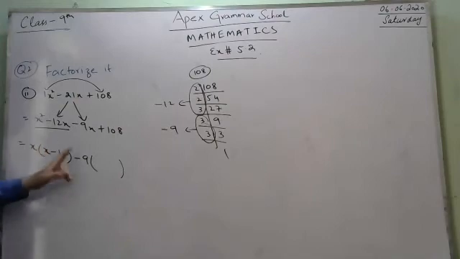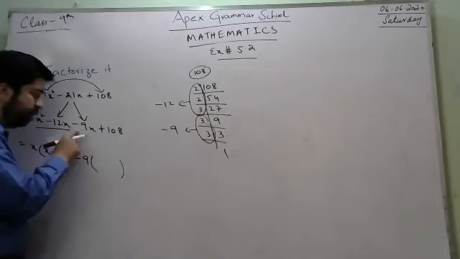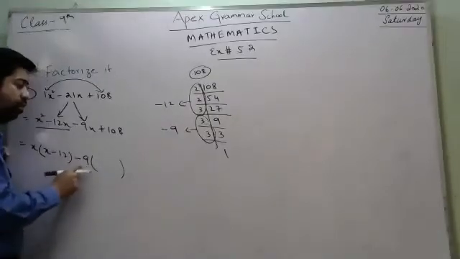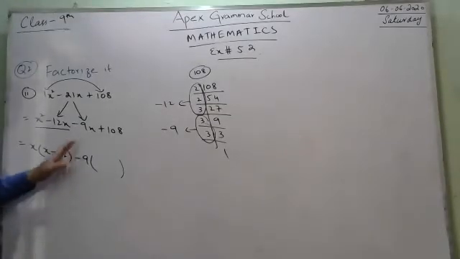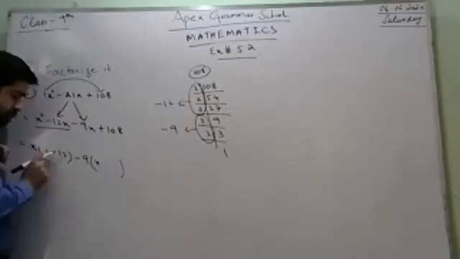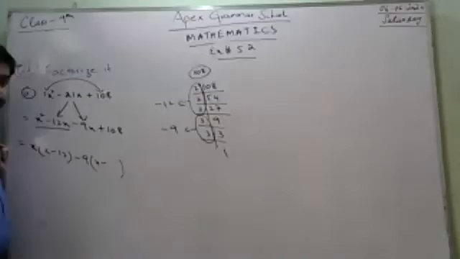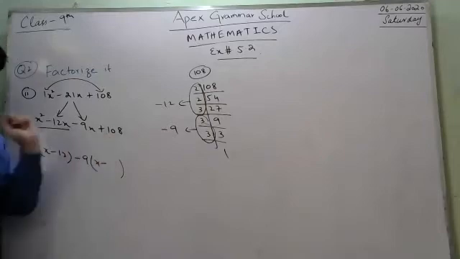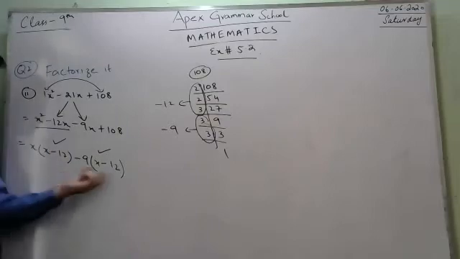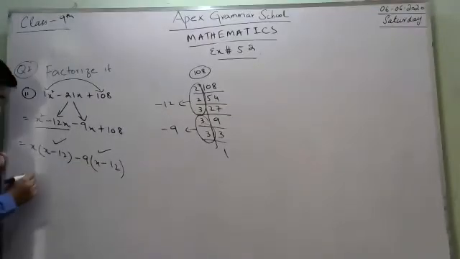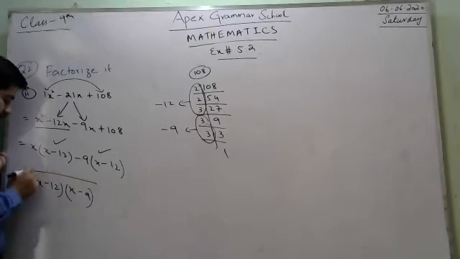Now, if you are going to write a minus sign here, then the inner signs will be changed. So this is negative, but here it will be positive after taking this minus sign common. And this is positive, and this will be negative here after taking this negative sign common. So 9 ones are 9x. This is the same x. After that positive, but for this negative sign, negative into negative, you have to change that sign. So 9 12s are 108. So this will be good. You can see that this is the same. If these are the same, then firstly you have to write x minus 12, and after that without brackets x minus 9, and that's it.